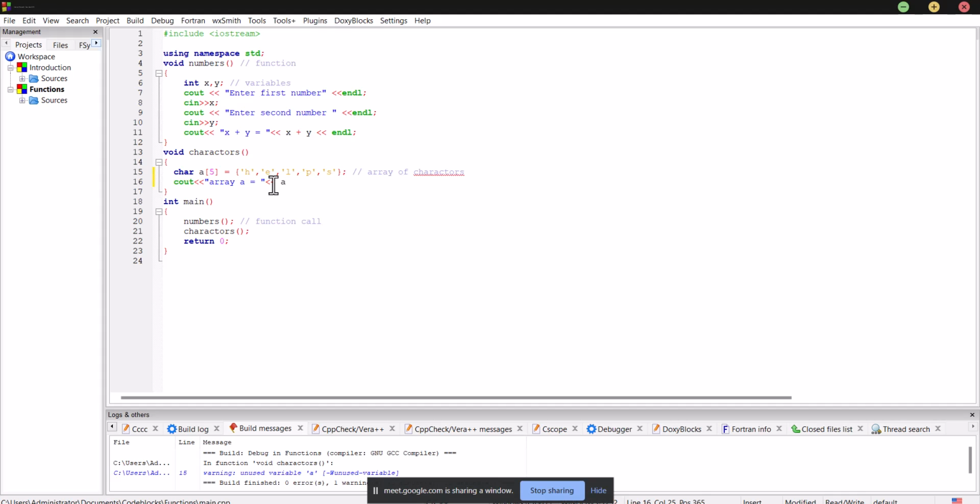We then put our A, we close with our end line, and then we are good to go. So as it stands, this should then give us a good output.